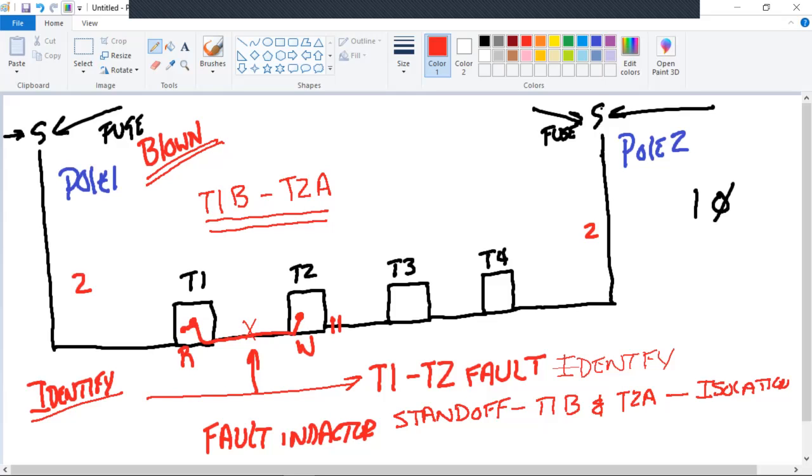Both ends go nowhere. They're stood off, they come up to a point and stop. Now, what's the last part? Restore. Okay. So I'm going to try to get a little bit of eraser business going on here so you're not confused by this. So what you have done to these transformers right in here, right now, and this is the way the situation sits, is this is dead ended, and this is dead ended. Okay. Now I need to restore. What do I need to do?